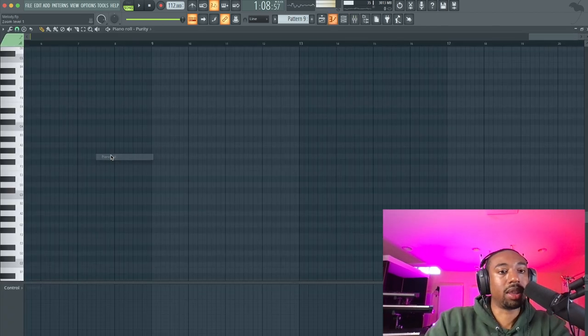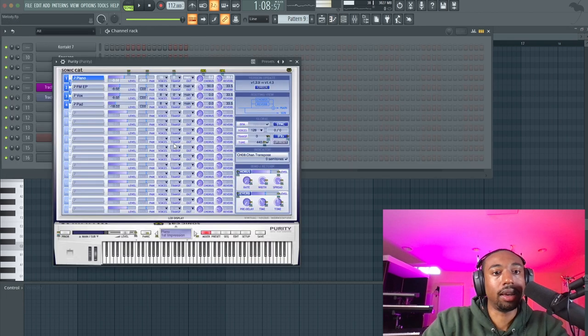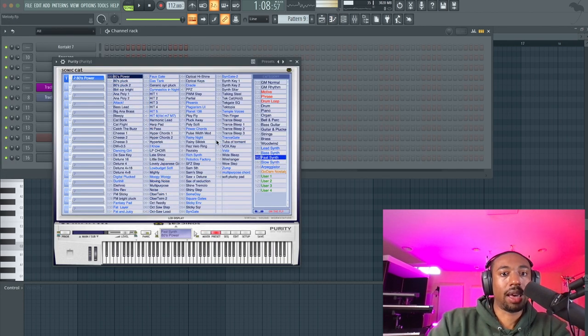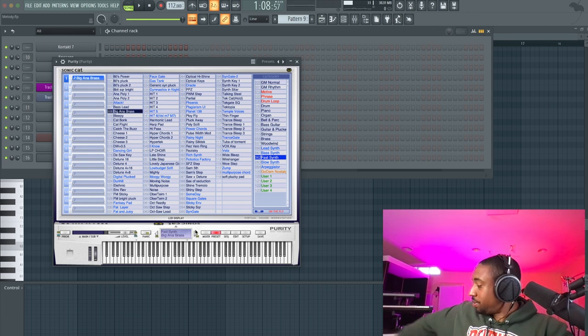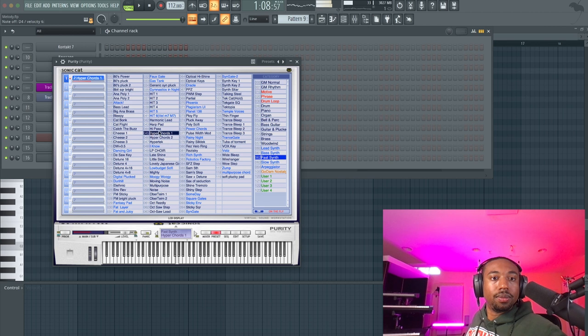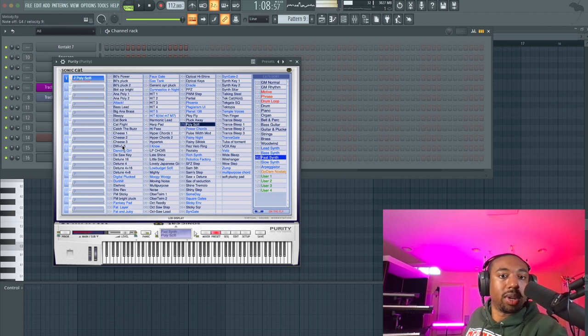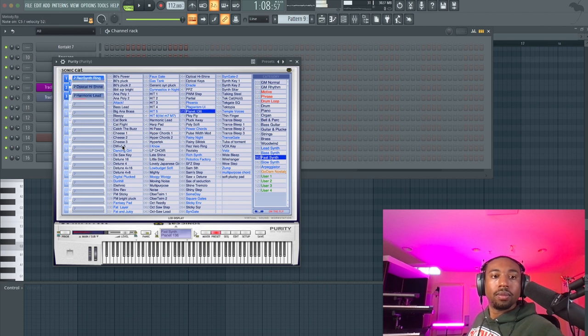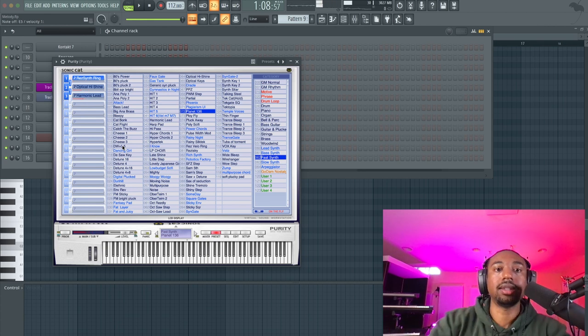The first thing is a glitch without any plugins. So for example, we're going to use Purity here and let's load up some kind of preset. Let's load up maybe like a fast synth. Let me think. It could be Bell. Let me see. What do we have here? Let's try a fast synth. We're looking for stuff that's less string based. A lot of these are string based. Kind of has a yeet type sound to it.